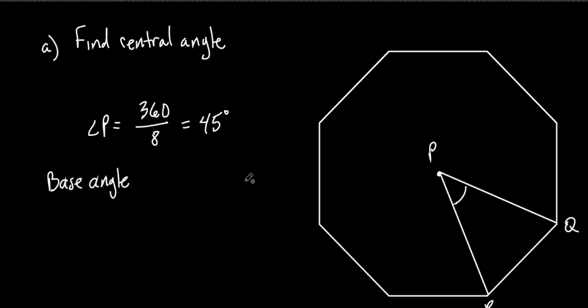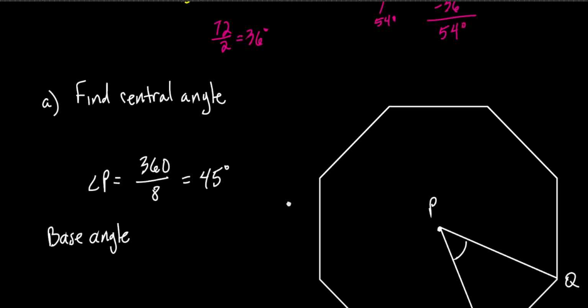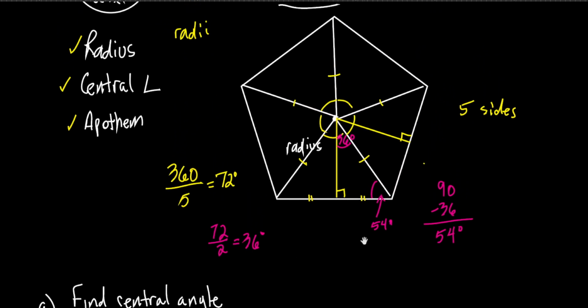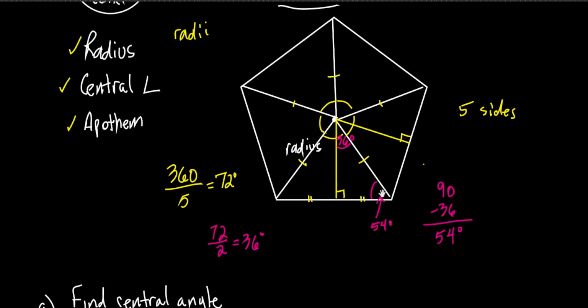We actually found it in the other one. So which one of the angles that we talked about? We didn't say it was the base angle, but we actually did find it. Which one do you think would be the base angle out of all this stuff that we drew right here? The 54, that's right. This angle right here, everybody see it? This angle right here would be called the base angle.